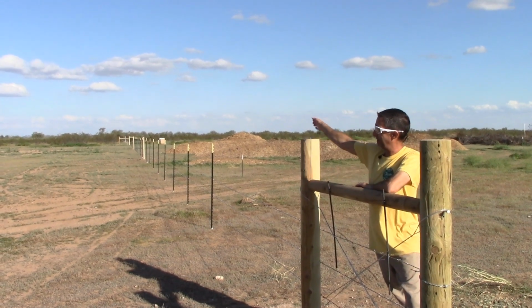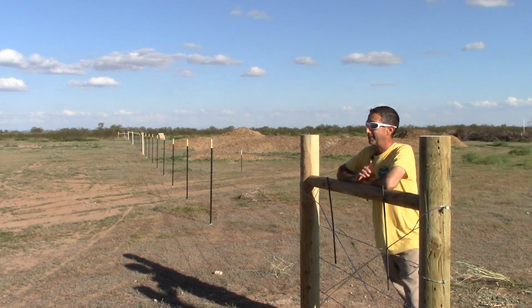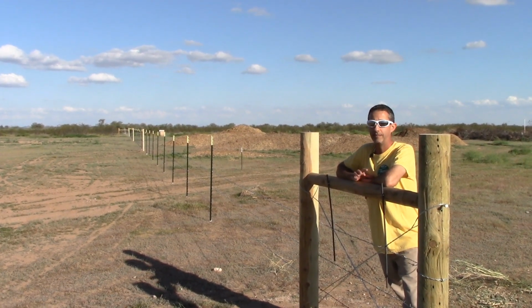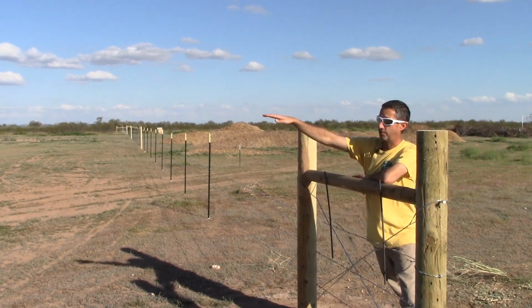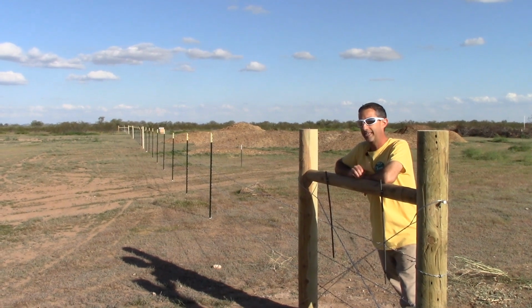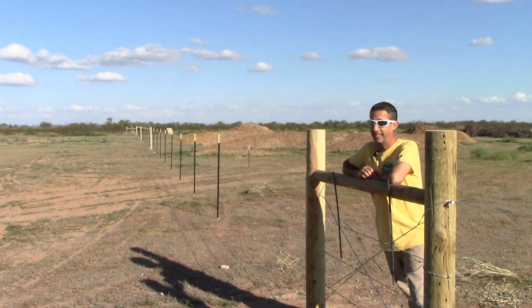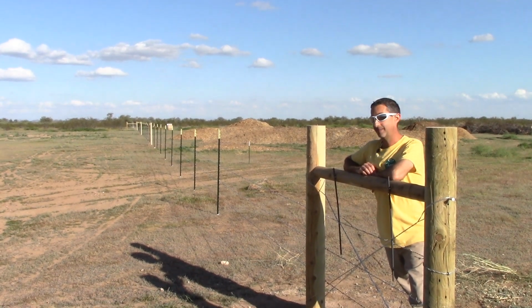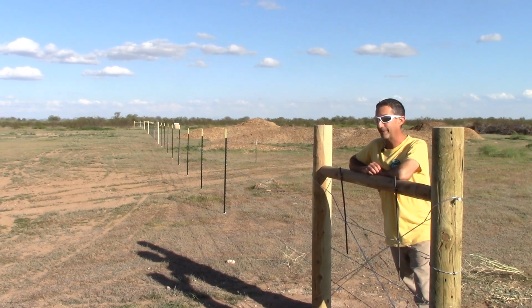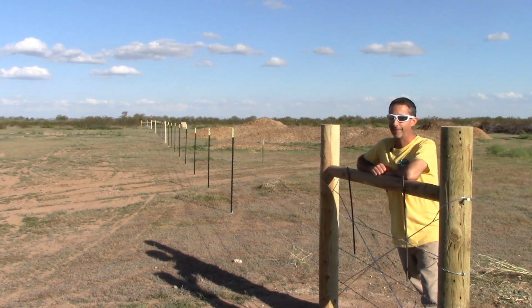And of course we still have a whole section over there and a cross section coming across the front of the property. We also have the contractor that's going to come in and put in some metal, basically like a ranch style fence across the front of the property. So we're going to do some different things up there. Still have a little bit of catch up to do on barbed wire. So we've got another day of barbed wire. And of course we do need to get those stays in as well. So I think this is going to wind up being part one of setting barbed wire, but you know what? We got the stay down, we've got some fencing up, and you know what? For rookies, I think it looks pretty good.